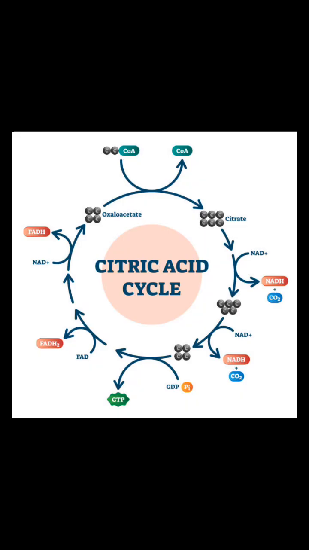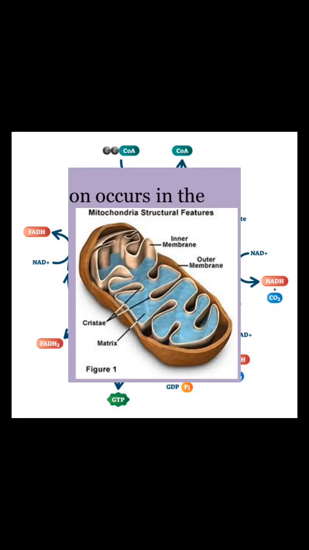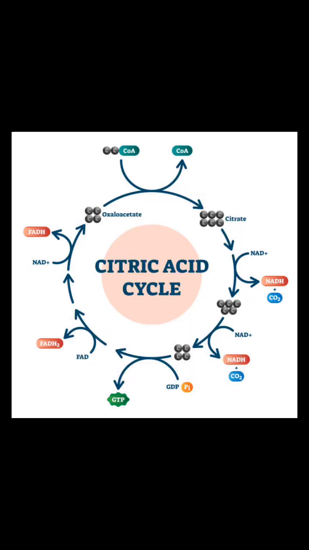Step 2. The citric acid cycle. The pyruvate is converted to a molecule called acetyl in the mitochondria, the powerhouse of the cell. This molecule is regenerated during the steps, hence the cycle part of the name. During this conversion, each pyruvate releases one carbon dioxide molecule.